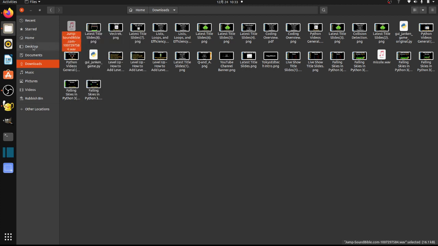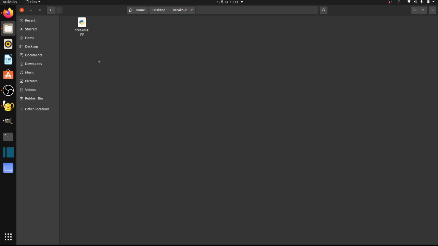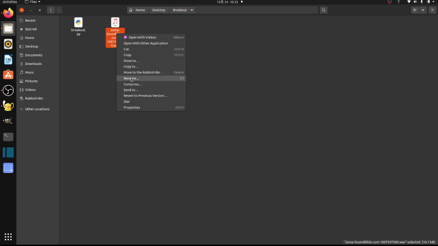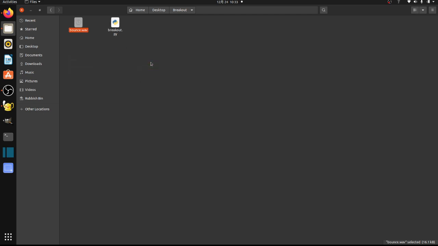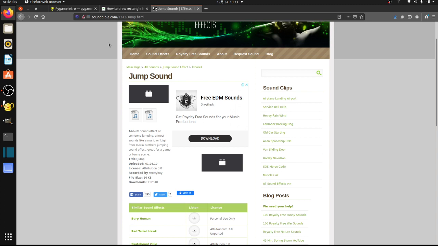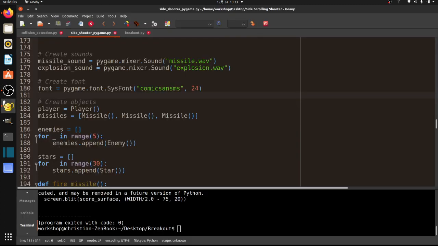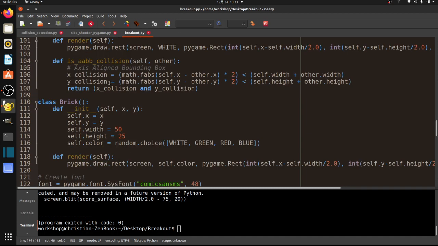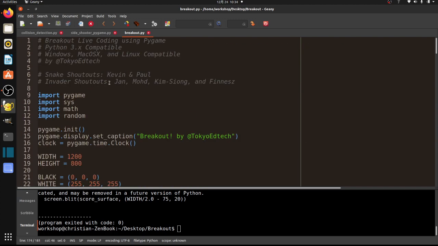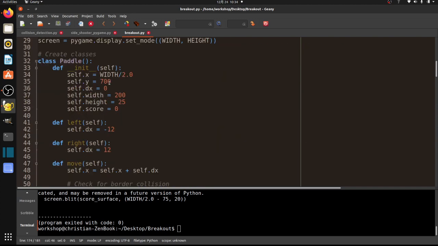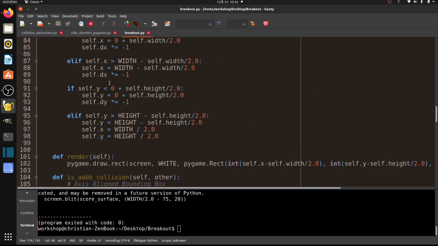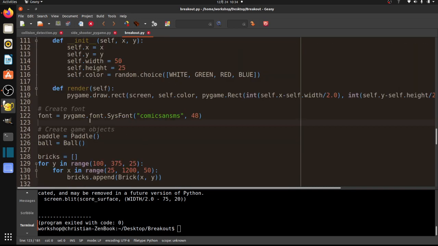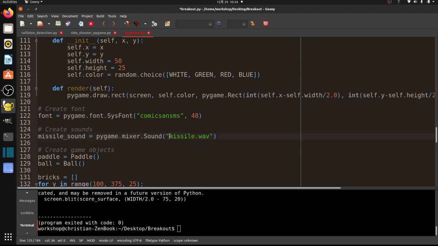So what I gotta do is make sure that download is in the same folder. I'm gonna copy that to the same folder as my breakout.py file. Paste. Okay, now that's really long. I'm just gonna call this bounce.wav. Okay, so again, taking a look at code that I've done before. I need to create the sound first. So I'm gonna go back to my breakout game. And where was that? Create all that stuff up here, and classes. There we go. Create font. Go ahead and create sounds. And this was, I think, bounce.wav.